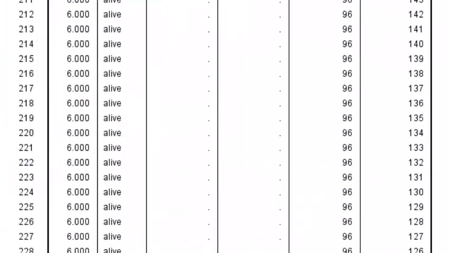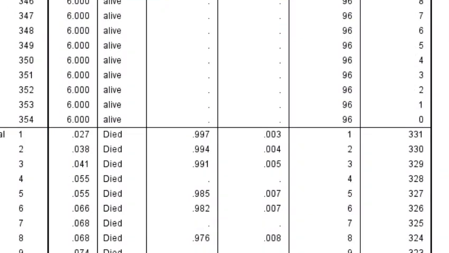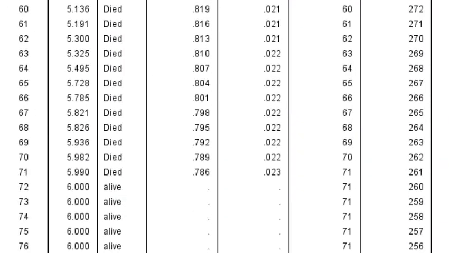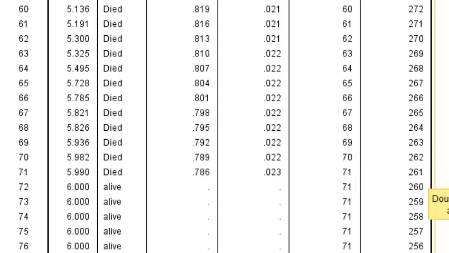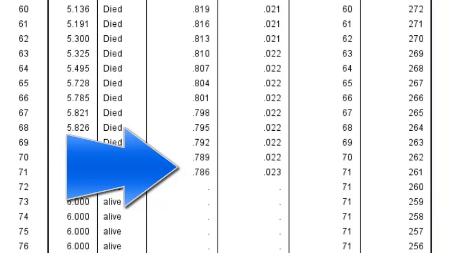And you can see the same thing for the surgical group, the CABG group. If you scroll down, at 6 years, they have 261 patients left in the risk set, and the cumulative probability of survival is 0.786.